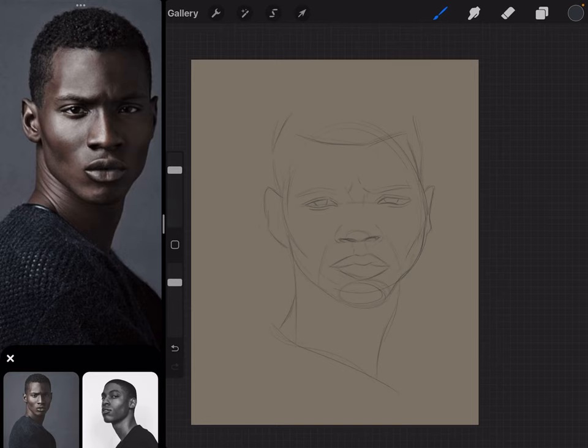I am very happy to be here. Where do you guys get your reference images from? Not Procreate, when you're drawing in Procreate or even Art Studio Pro, a whole different app that I have.